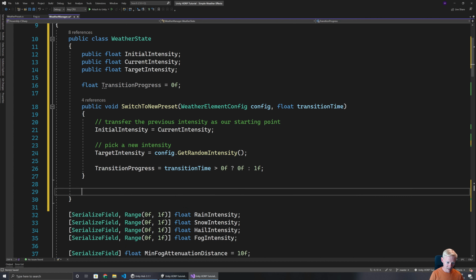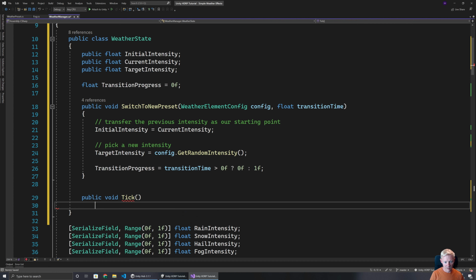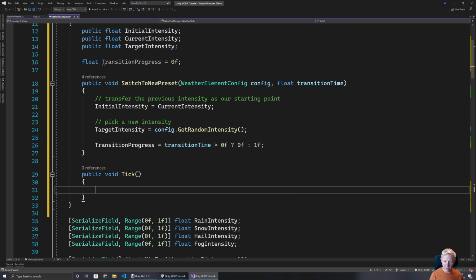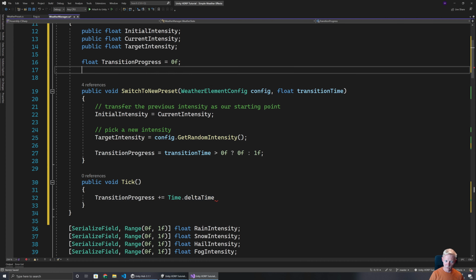Because this is going to end up with a tick, where transition progress, we can update that. We need to actually know our transition time for this, which I won't actually set to 0 like that.